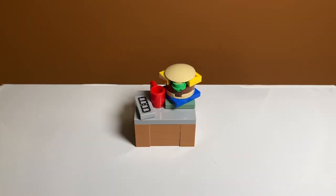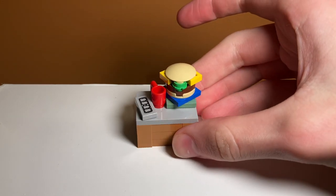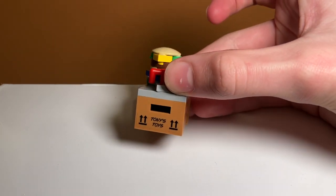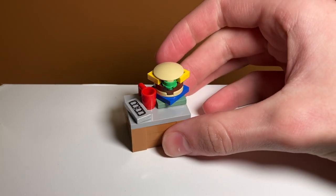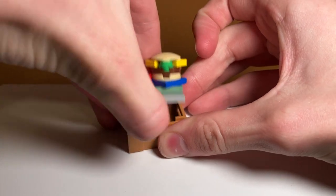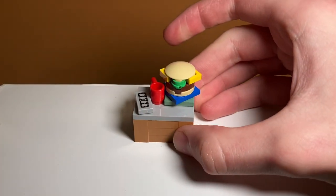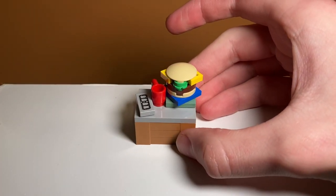Another side build included in this set is a box with a sandwich on top of it and what appears to be a film strip. I'm not a super big Marvel fan, so I'm not sure if this is a reference to anything, but that sandwich is severely oversized. I don't really know why it's included. The box has sticker labels that say 'Tony's Toys,' probably a reference to the movies, and there is nothing inside the box. When building it, it was very difficult to get the lid on.